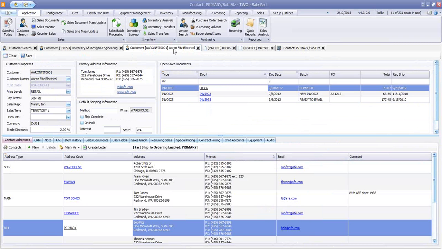The AR tab, this is a nice snapshot into some of the AR information for this customer. So you can actually do some collection type of activity within Salespad by showing the different dates of when the last invoice came, last payment, etc. You can see the customer aging. You can see the balance. You can actually select the hyperlink to pull into all the documents that make up that balance.